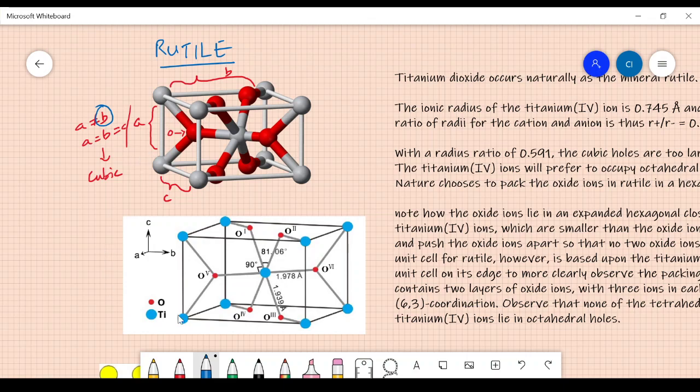So here you can see that titanium is represented. You have to draw a rectangular box, and you have to construct a cuboid, right? So the cuboid should be there, and in all the corners you should have titanium. This one, this one, this one, this one. You can see the titanium at 4 corners. After drawing 4 titanium on one face, and another face, you have got 2 faces in the cuboid. In the center, you have to put one more titanium there, right?